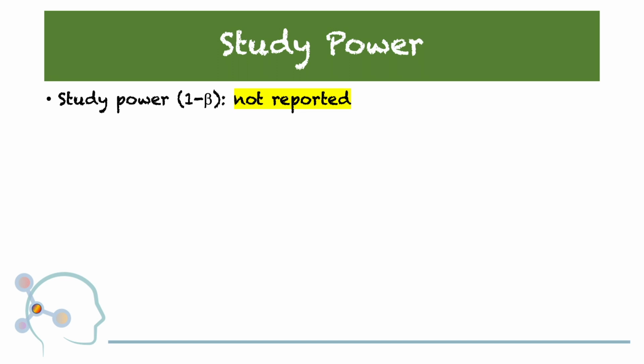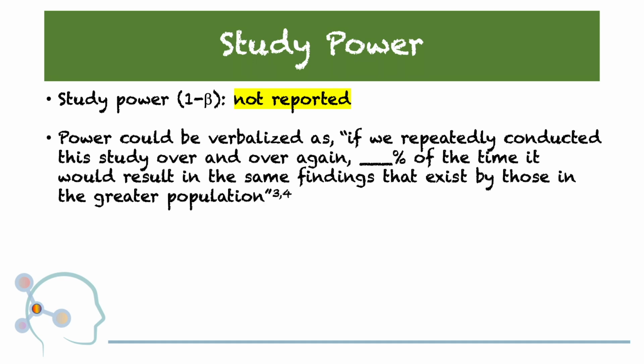Let's have a look here at study power, or it's sometimes written in articles, 1 minus beta. For this particular study, it was not reported. If you're not sure why you need to know this, let's take a brief minute to provide you a basic understanding as to why this is of importance to you, the consumer of research. Power could be verbalized as the following.